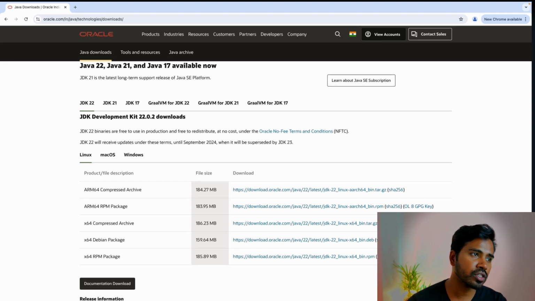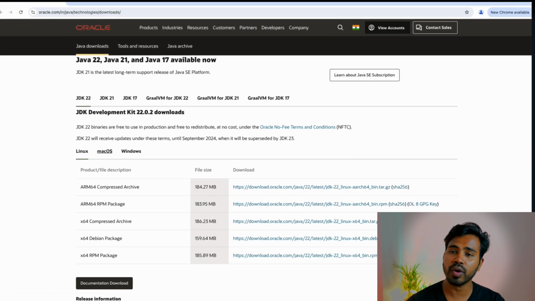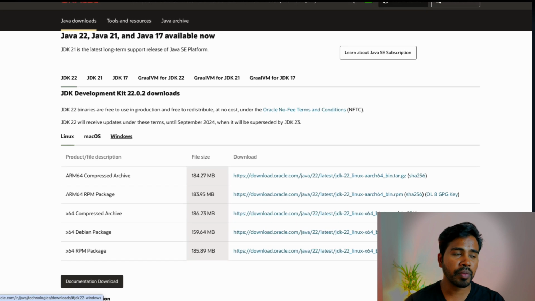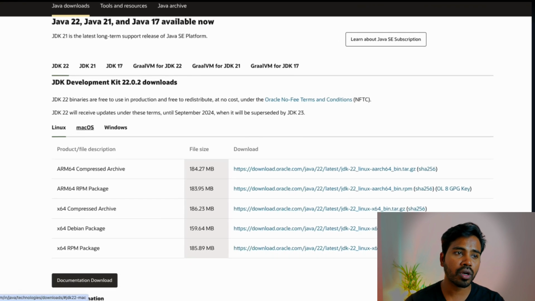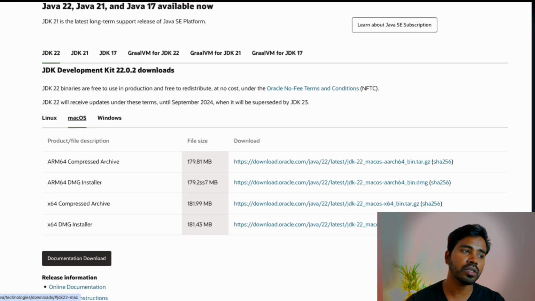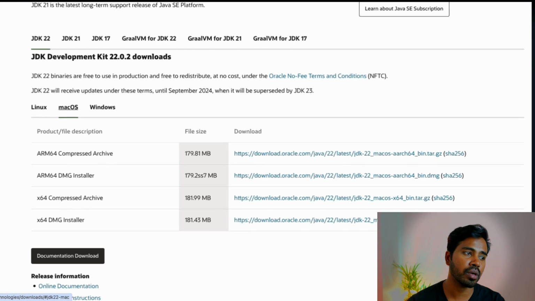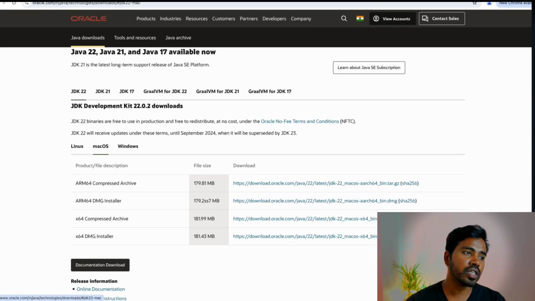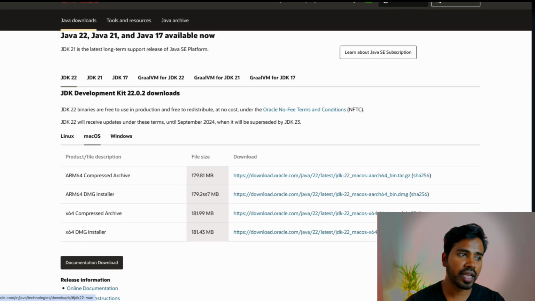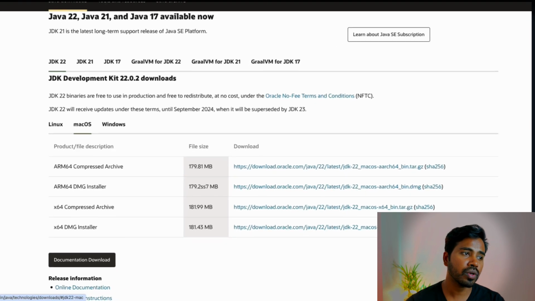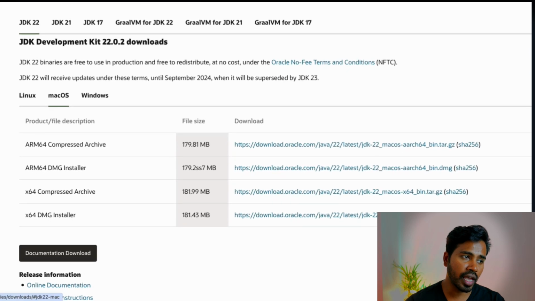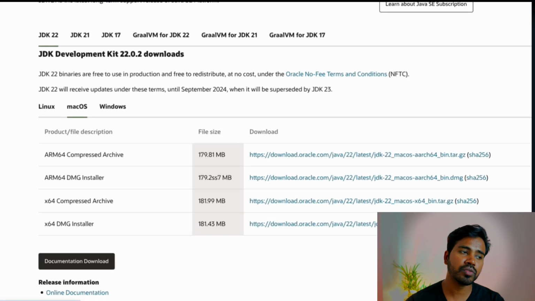Even under this you can see all the operating systems like Linux, macOS, then Windows. Depending on our operating system, we will choose the specific one. Let's choose the Mac one. Under Mac you can see 4 different options: ARM64, ARM64 DMG installer, x64, x64 DMG.